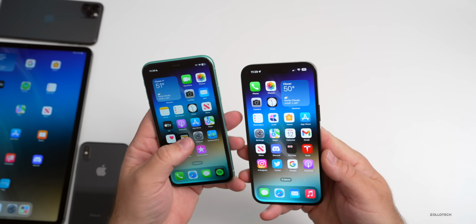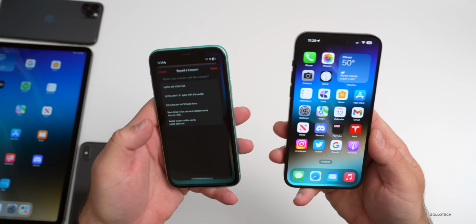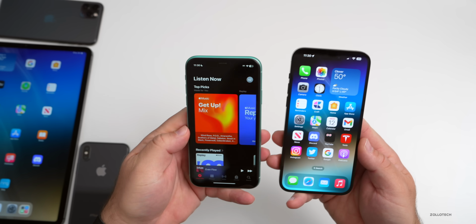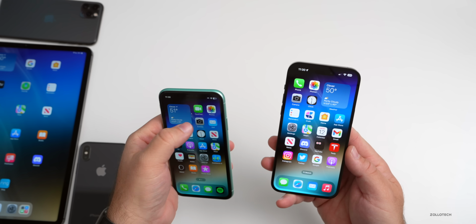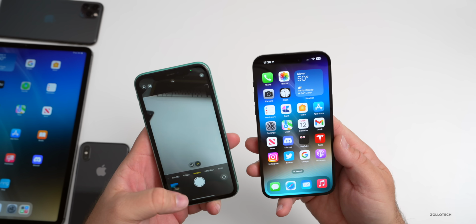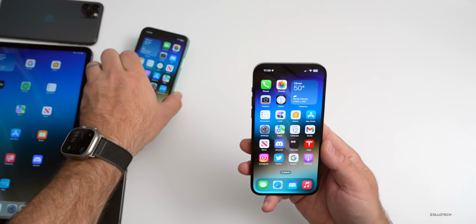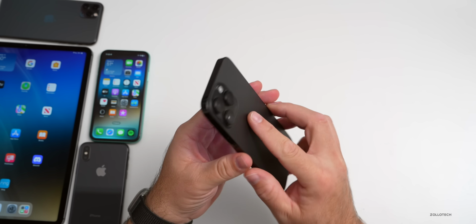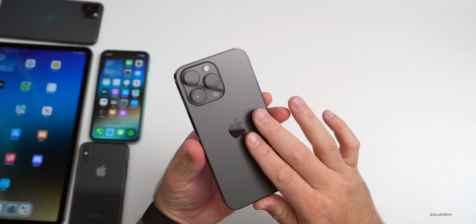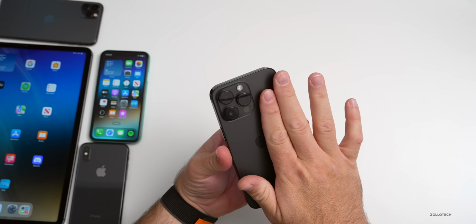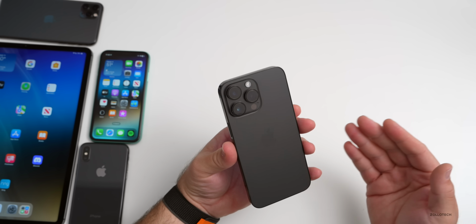Now it's working well. On older devices, while the iPhone 11 isn't terribly old, it's nice and fast going into different apps, maybe loading the camera or opening the camera if you need to snap a photo quickly. Things seem to work really well as far as that goes. As far as the overall heat of the device, well, it's staying nice and cool. During the entire time of the release candidate, during the time of filming this video, it is a little bit warm there, but nothing that's hot, nothing that's alarming.